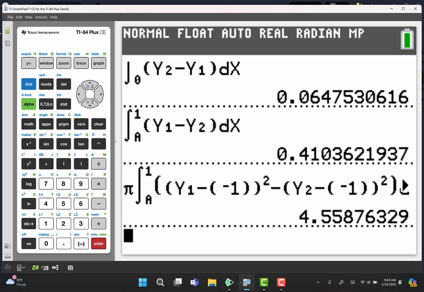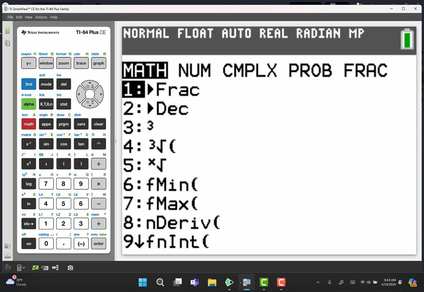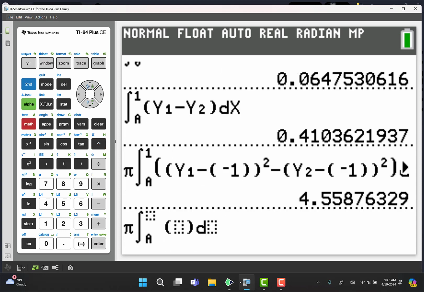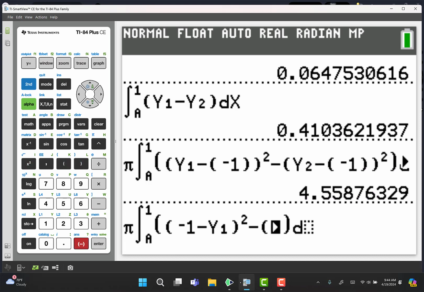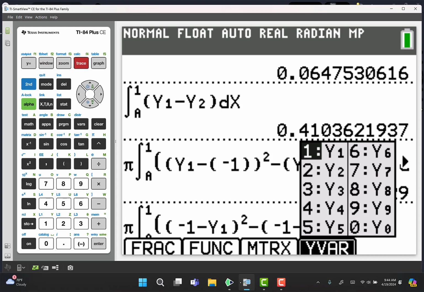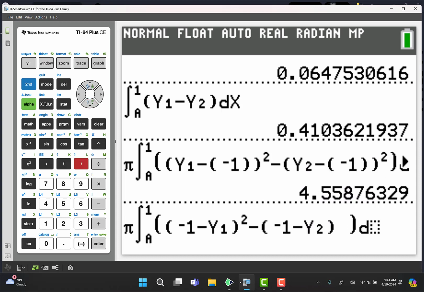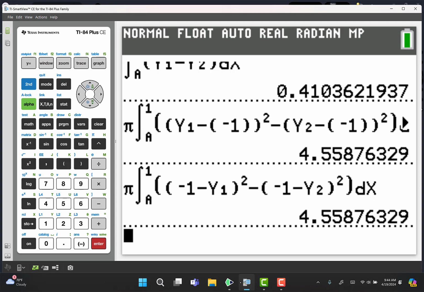If you just do axis minus curve, pi, math 9, alpha a to 1, open parenthesis, -1 minus alpha trace y1, close squared. I think my calculator's tripping because I've looked over everything to make sure everything's in sync, but something's not adding up, and it keeps giving me 0. Well, if it keeps giving you 0, that means something is being multiplied by 0, either a variable or... Oh, that's why. I figured out why. Because my x is equal to 1.